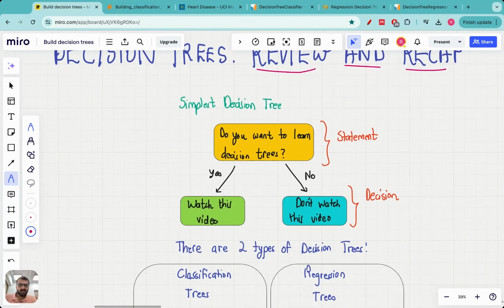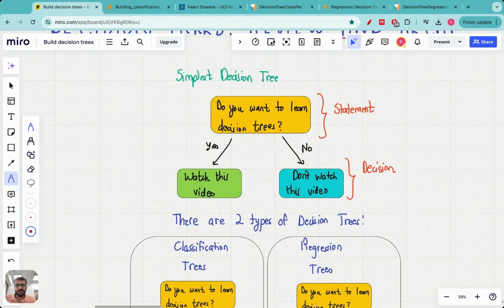The first thing, if someone asks you about, okay, what exactly is a decision tree, you can think of a decision tree as divided into two parts. There is a statement and there is a decision which needs to be made. And then this definition recursively applies. So let's say if you have a statement and then decisions are made, based on those decisions, again further decisions are made. And then the tree continues and continues, and it gets deeper and deeper as more and more decisions are made. In fact, if you look at many decisions which you yourself might be making in your life, it can be constructed as a decision tree.